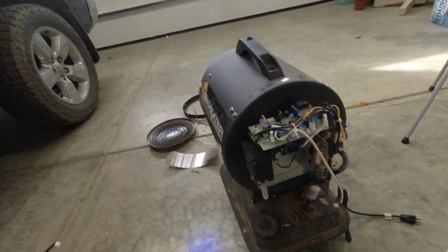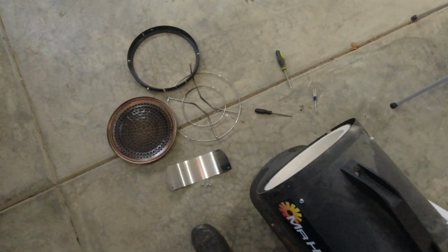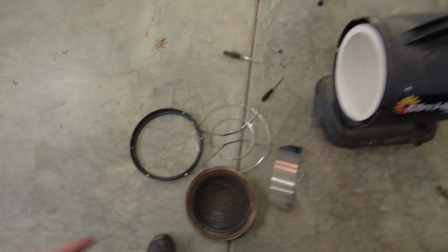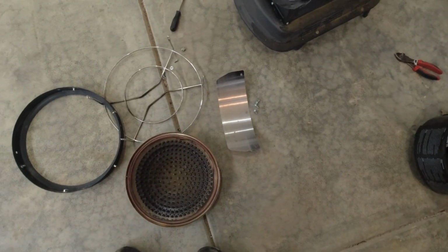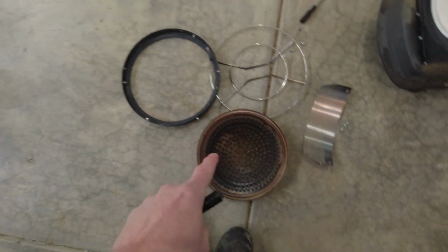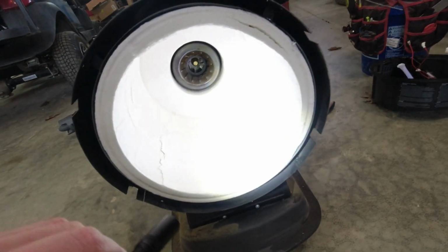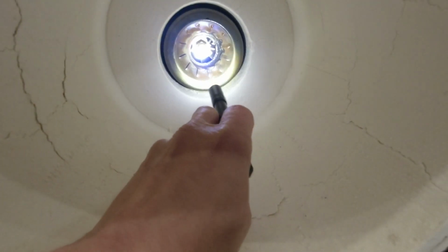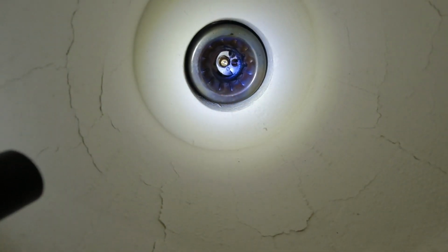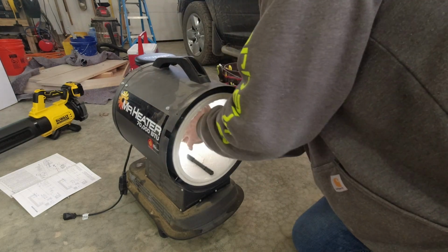Knowing that, I thought I'd approach it from the front while still consulting the manual. Started taking the front pieces off. It wasn't too bad. The heat guard was a handful of screws, as was that shield. Then off comes the black ring and then the ceramic plate on the front. This is nothing more than a chamber full of insulation. And then there in the back, you can see our nozzle. I don't know if you can see it better with or without that light. I believe this is a 5/8 inch socket. It is 5/8.